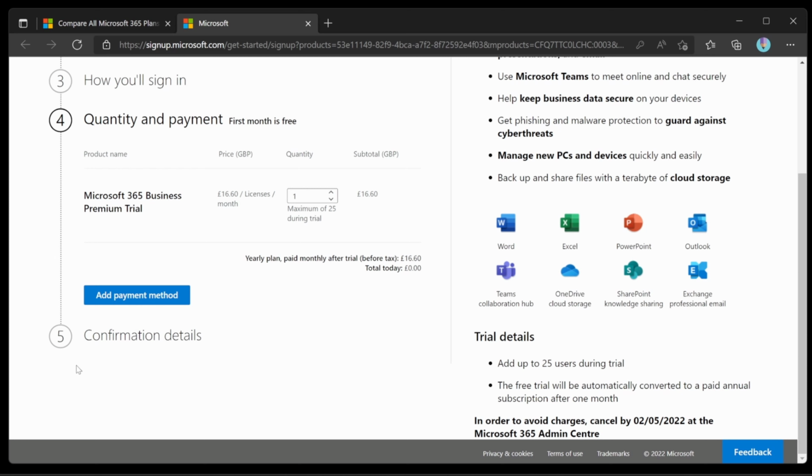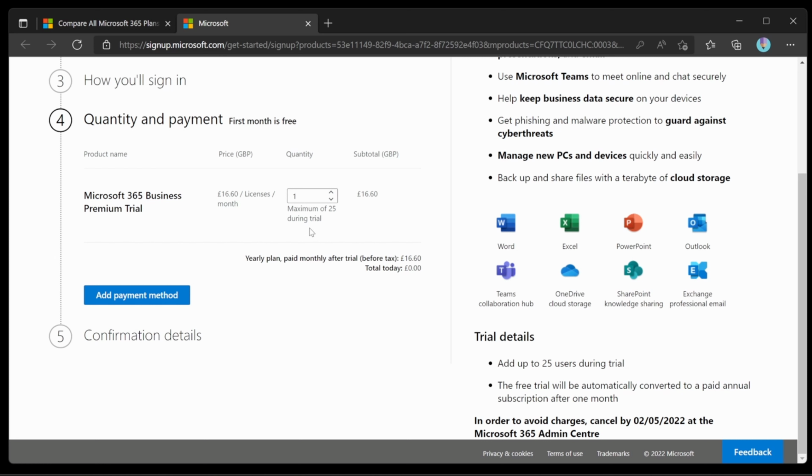Once again, here we're going to have to enter our payment information, which I'll go through shortly. Notice here that we get to choose the number of licenses that we need. Now, there's up to 25 available during the trial. If you go over that, you'll need to just pay right here and now. Bear in mind though, this is going to be free for up to 25 users for the single month, and as it says just at the bottom right there, in order to avoid charges we need to cancel within the 30 days of this trial. If you don't cancel within the 30 days of this trial, you'll be committing to a year of that number of licenses paid every month.